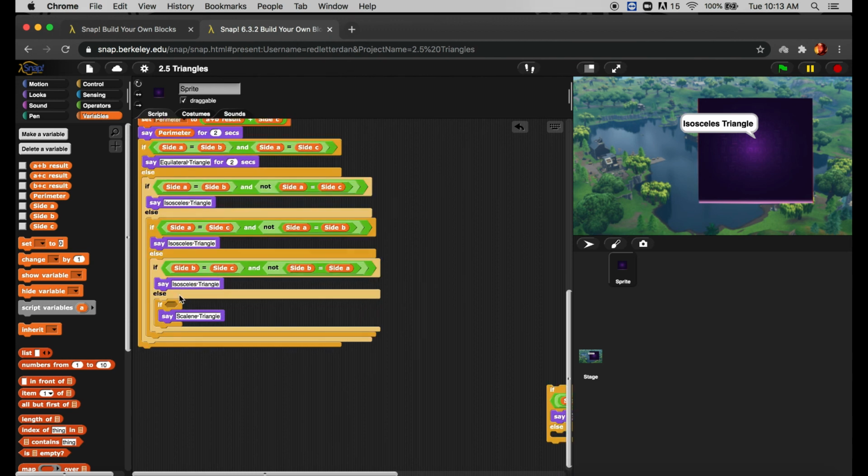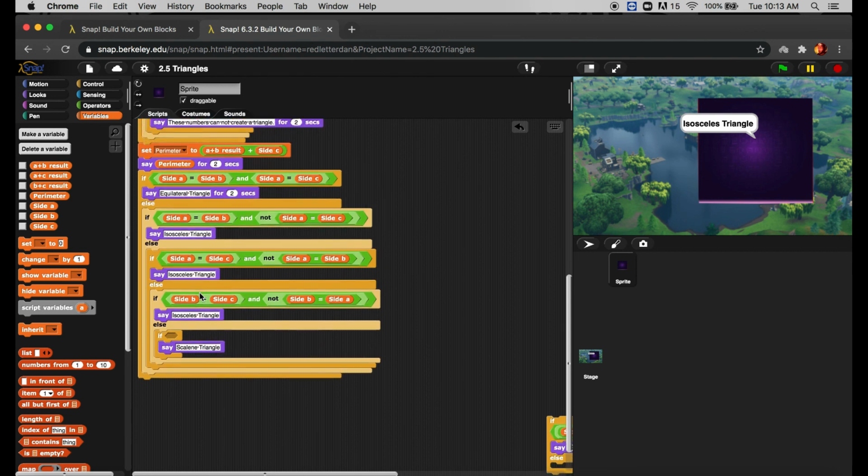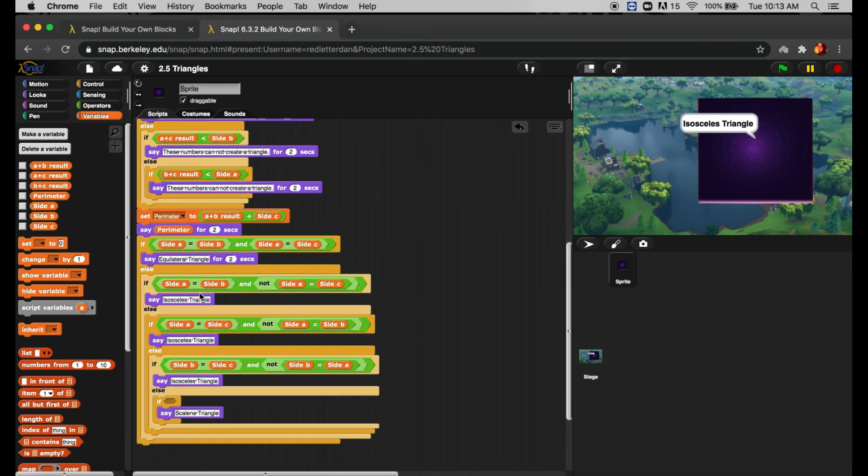Now nested within our last else, I've got another if for how to make a scalene triangle. Now, if you've made it this far, you already get full credit for the day. You don't need to create a scalene triangle. But if you're passionate about your project and you want to earn some extra credit points, if you can figure out how to use booleans to determine if we've created a scalene triangle on your own, I'll give you a nice pile of extra credit points. Not required, but give it a shot and let me know what you come up with.